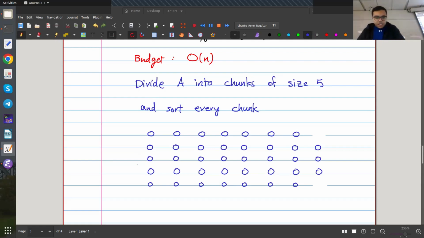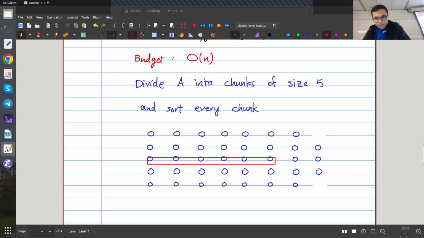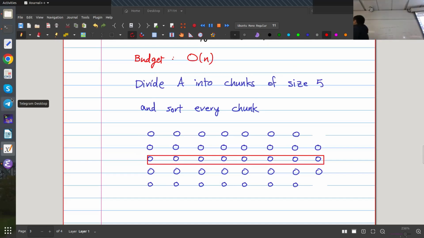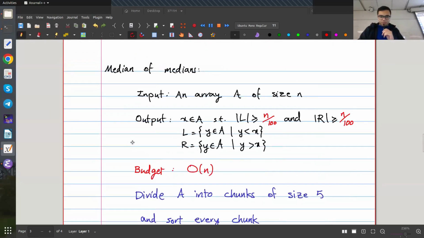Now, I would just say, let's look at the median element in every column. Let's look at these. And let's find the median of these medians. Now, how do I find the median? Well, I'm just giving you an algorithm, so I can just use the same algorithm.